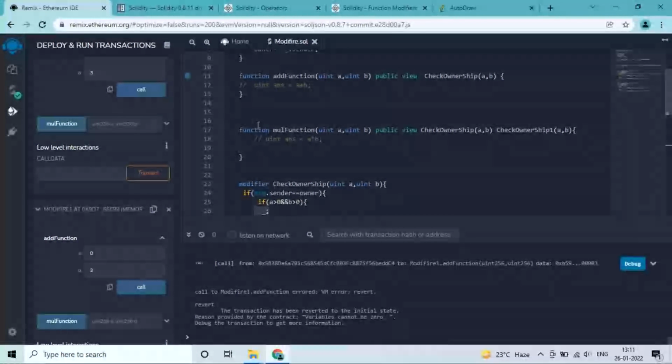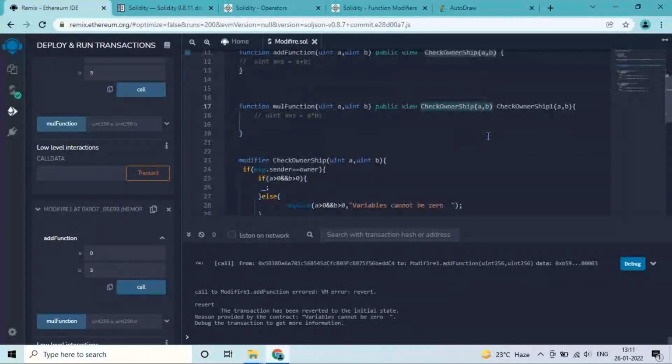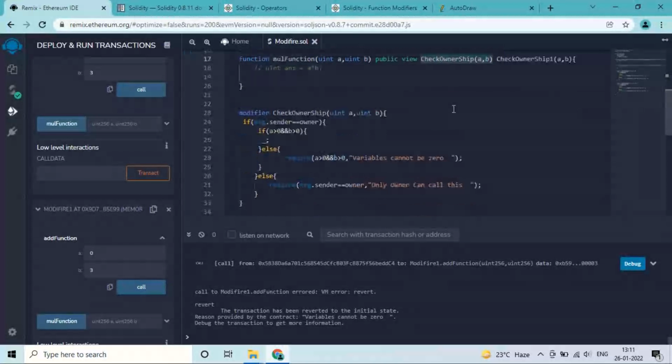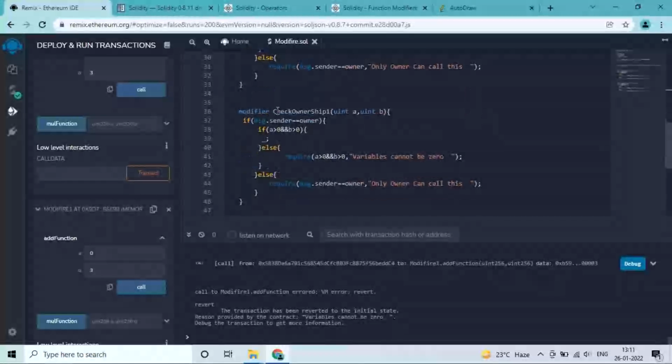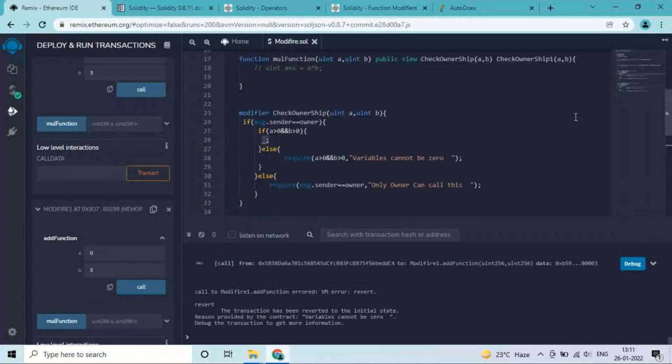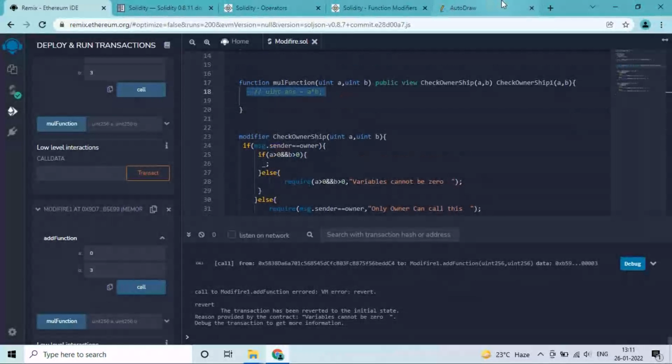Now let's say we call this function, the first call we will receive here. Instead of doing anything inside of this function, the call will get forwarded to this modifier. Now this modifier will check all the conditions, and whenever this modifier receives the underscore syntax, it will give the call to the next modifier if it is defined. Now this call is received by this modifier, and then again, after checking all the conditions, we receive this underscore syntax, and after that the actual function will get called. So this is the entire flow of the modifiers.